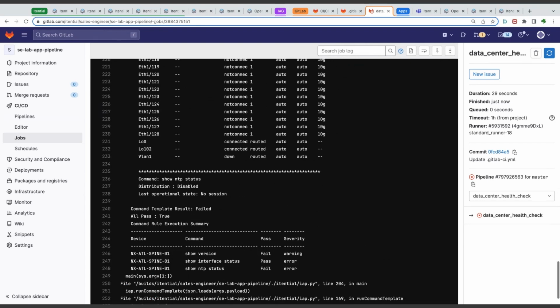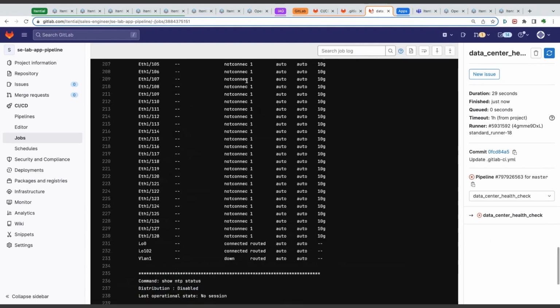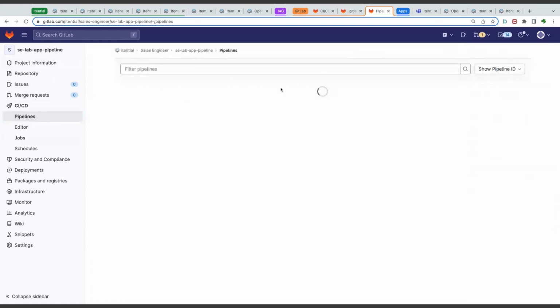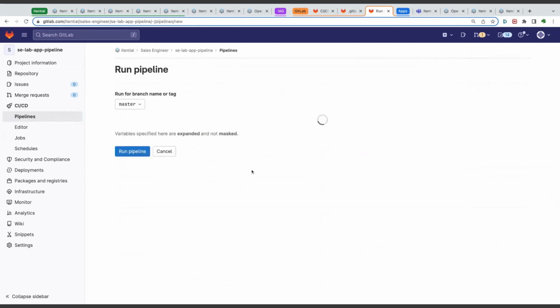So just to give you an idea of how you can actually incorporate these changes and actually pretty easily impact the pipeline itself. So if we just were to go back and try this again, and we don't override that, I think we'll get a little bit further this time. So let's just try it again.